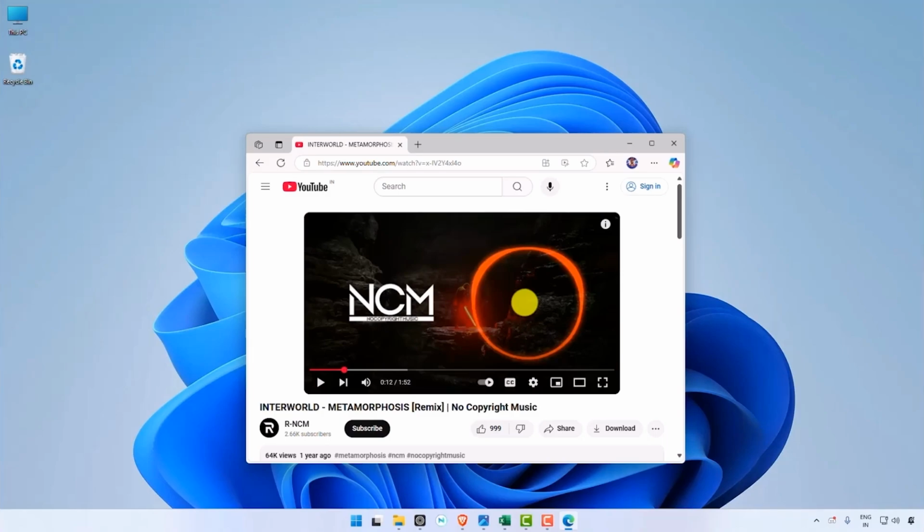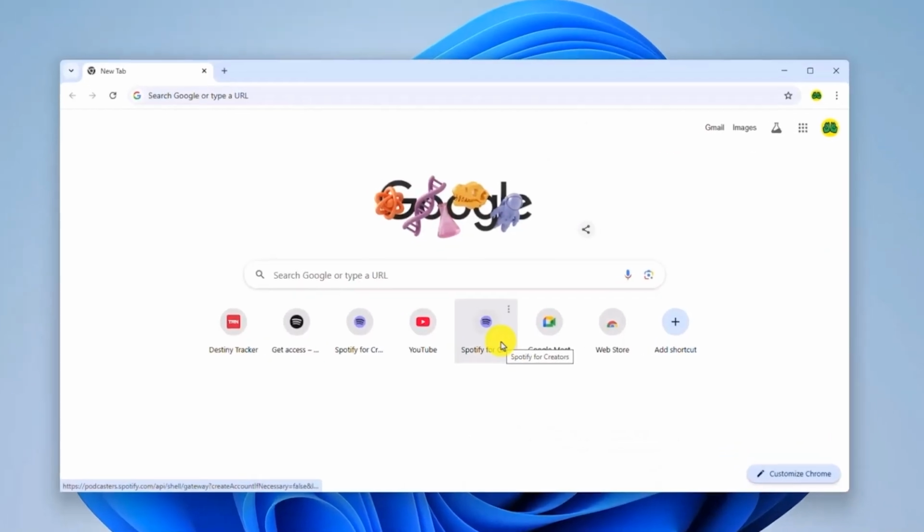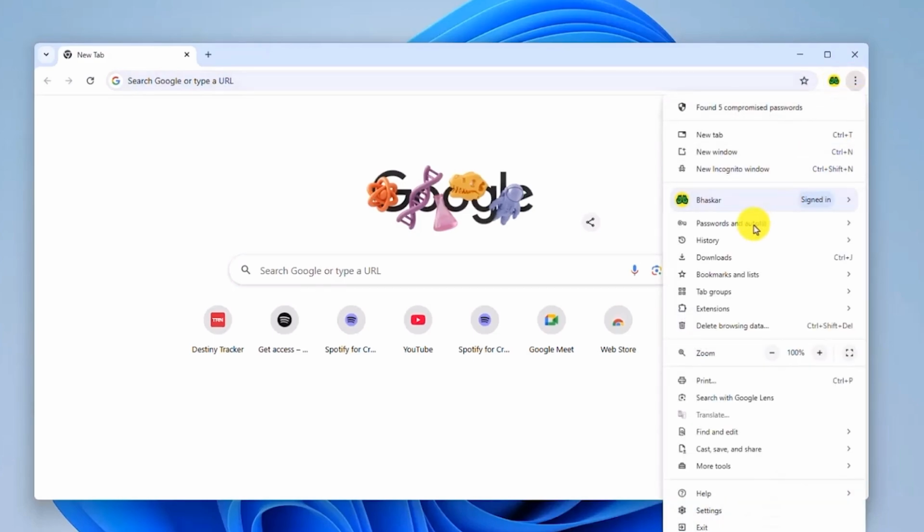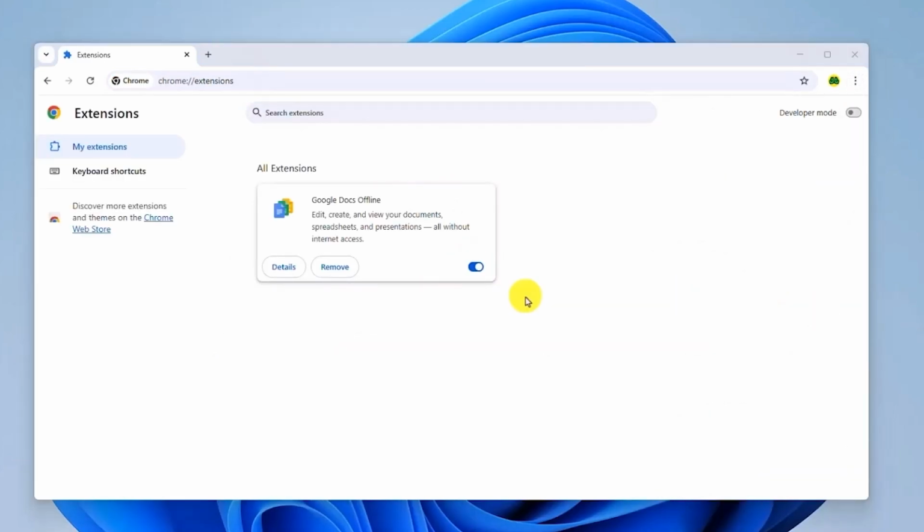But if you're hearing the music completely fine on the different browsers and only having a problem in Chrome, let me show you what to do next. Sometimes extensions can interfere with audio playback. So what you have to do is open Chrome, then open the extension page, click on Manage Extensions, disable extensions one by one, and then restart Chrome to check if the issue is resolved or not. Only then you can figure out if a particular extension is creating the issue with your Google Chrome sound.